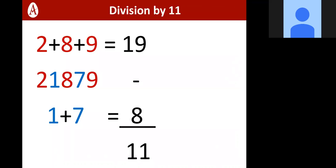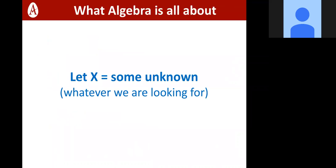I wanted to also give you a bit of an introduction to algebra, because algebra is the second largest area of math that's tested on the GMAT. What algebra is really all about is this. Let's just say there's something we don't know. Let's call it X. And if we don't know two things, let's call them X and Y, or A and B. That's really what it's all about. Algebra is really cool. It's also a very young area of math. It's only been around for about 1,000 years, whereas arithmetic is up to 65,000 years old.